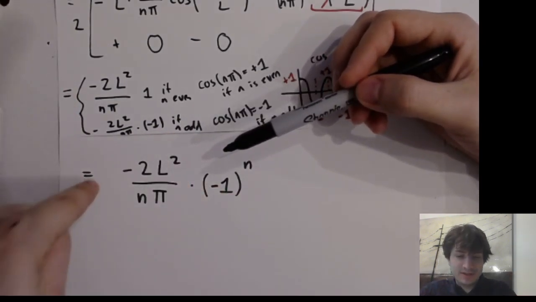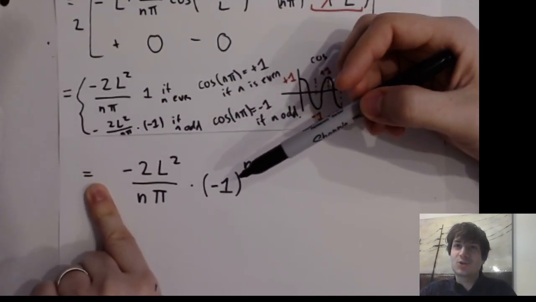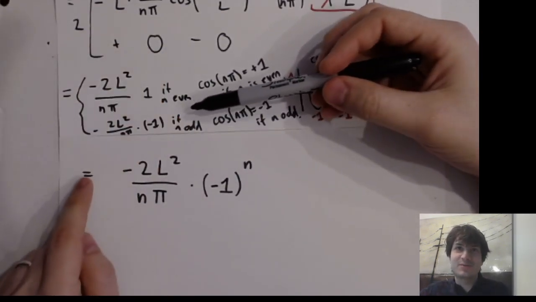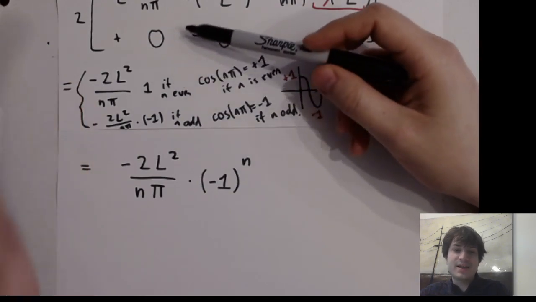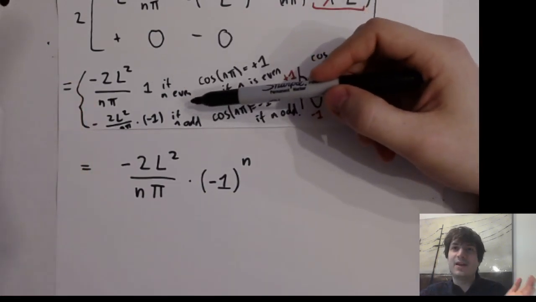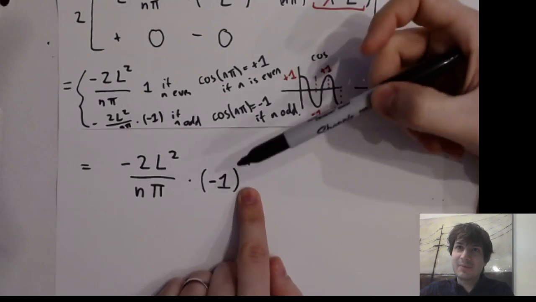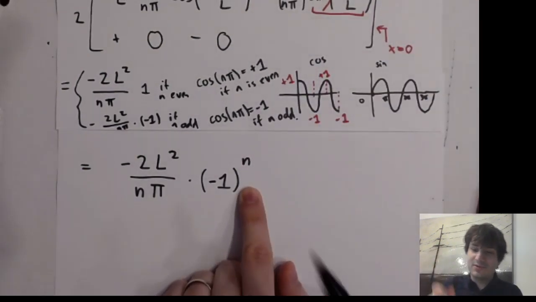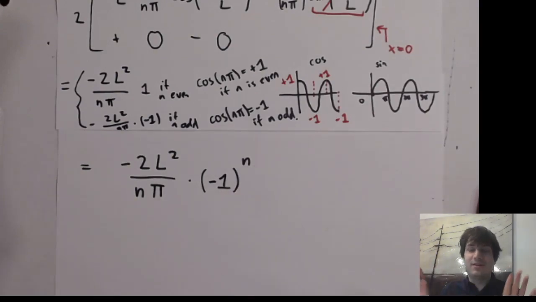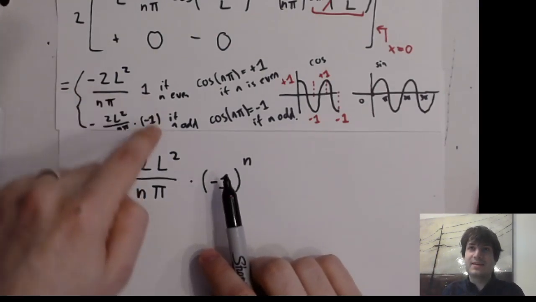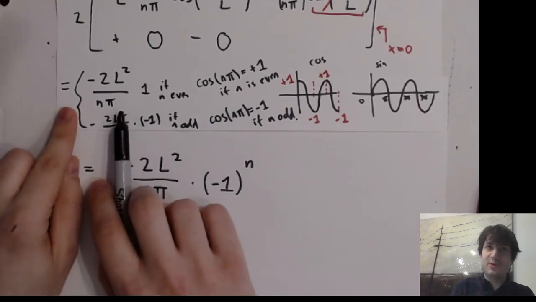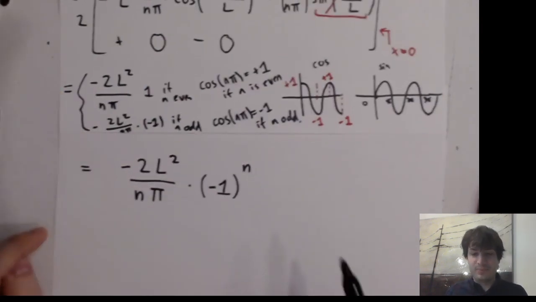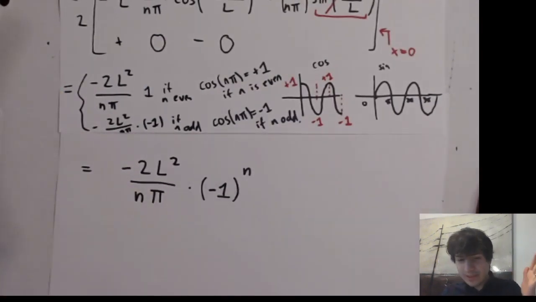Why is the textbook using this formula? The reason is it's shorter. This is longer, you see I almost ran out of space here. This is just saying it's either plus 1 or minus 1 depending on if n is even or odd. This one is saying the same thing, but it's hidden. So don't get confused by this notation when you see it in the textbook. If you see this to the power n thing, it just means it's doing cases of even or odd. So this answer is perfectly valid. I think this is more clear, but that's the way the textbook does it.